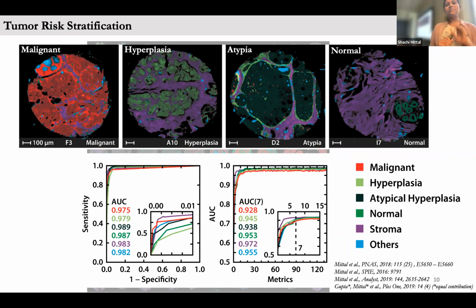Now, this is all good, but the problem is that for me to image each circle here, which is 1 patient, it took me 3.5 hours to just image the patient, and then you project the classifier, because this is high definition imaging. So we knew that 3.5 hours is not something that clinicians are going to be happy about in terms of translating a technology from lab to an actual clinic. So we figured that when we use just the 7 features, the drop in accuracy is not that much. So how about we move to discrete frequencies where we don't have to use all these thousands of frequencies, because anyways, there are redundant features there.